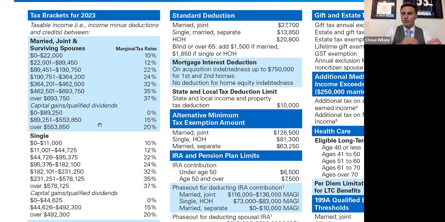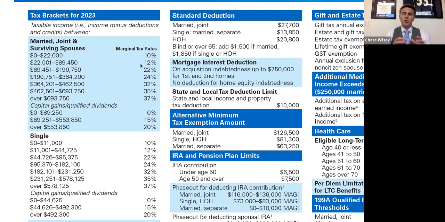That is your AGI. But you take that 100,000. Now you're married, filing jointly. Now you subtract 27,000. What is that? 27,700. That becomes your taxable income. So don't think that because you make 100,000 you're in this 22% tax bracket. You subtract that standard deduction, and that would actually push you down into that 12% tax bracket.